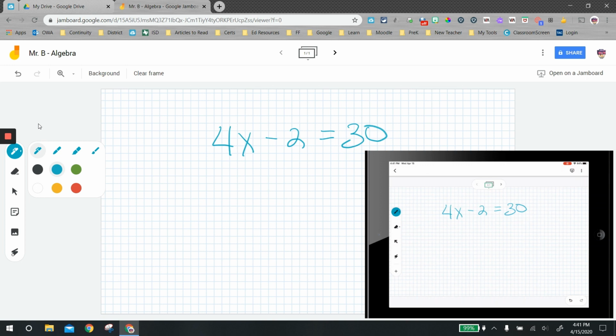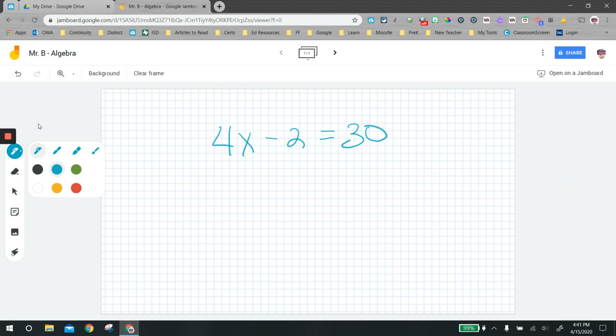Okay, so if I were broadcasting this to my students through a Google Meet, or if I were capturing this as part of a recording with Loom, it's just automatically being transmitted for me. Okay, it makes the writing process much easier. You don't have to use a mouse. You can use your iPad and your iPad crayon. Okay, so you can work through the problem. If you wanted to, like I said, you could be recording this with Loom and everything's being captured.